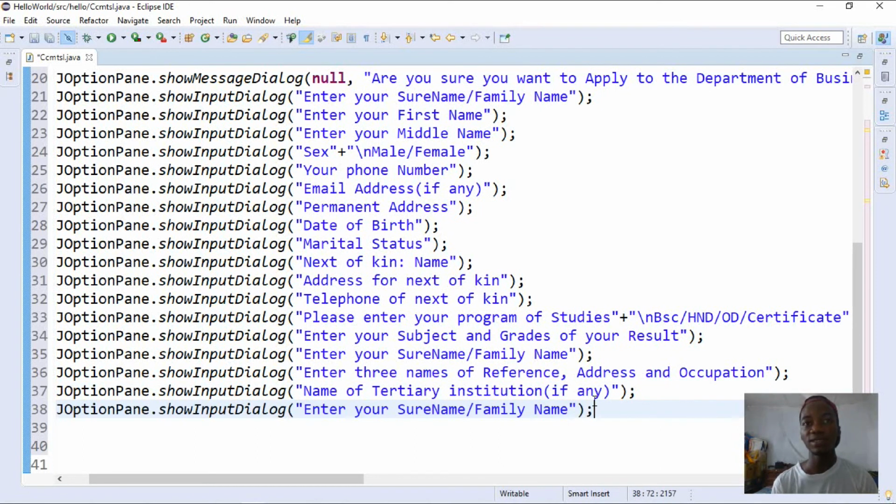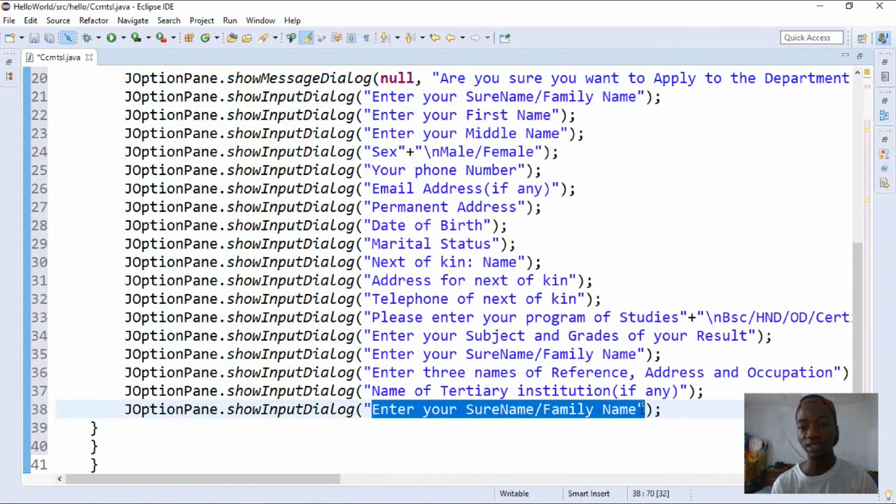Then the level you attained there is what you are going to tell us. Whether it's a degree, an HND, a certificate, a diploma, you want to tell us. So level attained.